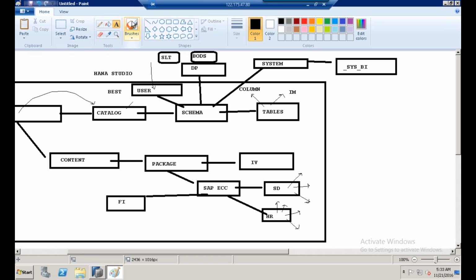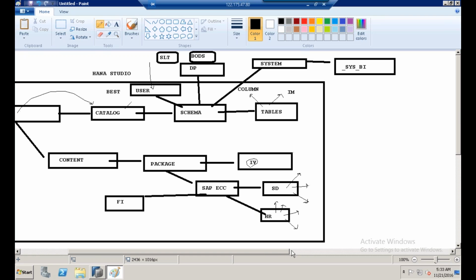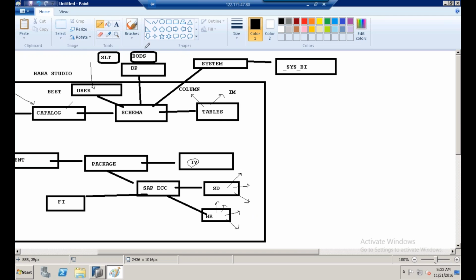So all these information views that you see here are basically grouped under different sub-packages. Now, the information views are basically of three types.